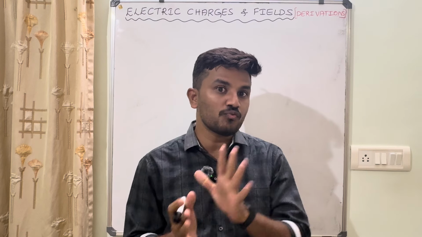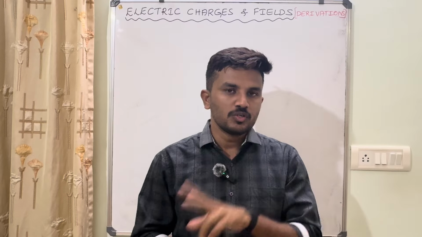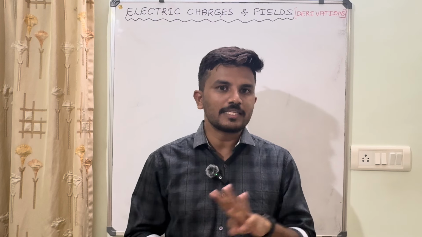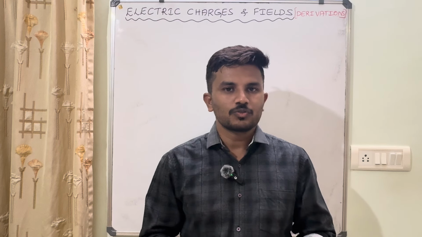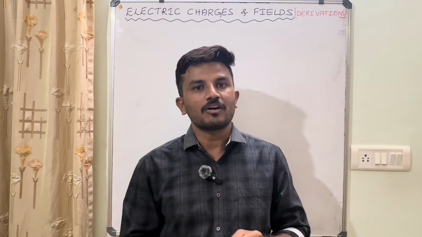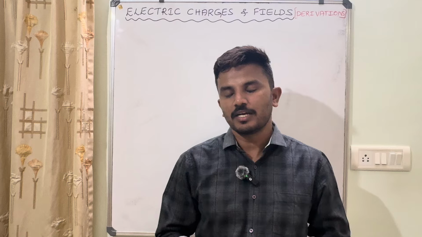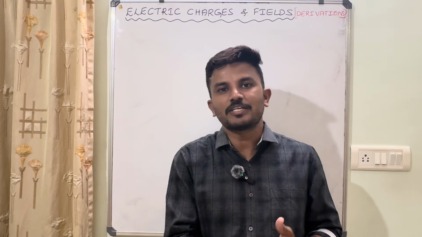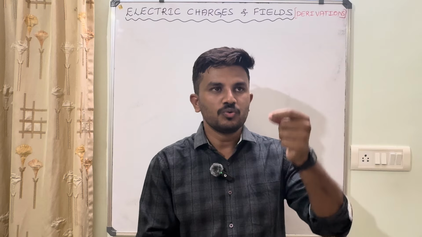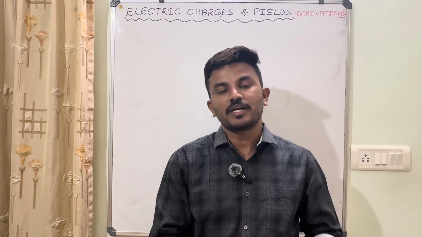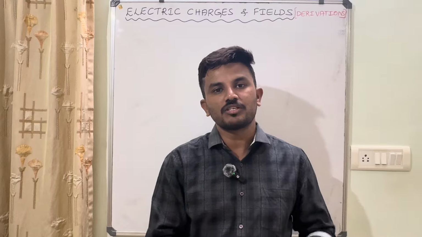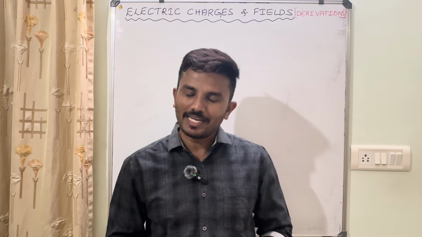In this session, we are going to discuss all the 5-mark derivations from the chapter Electric Charges and Fields, in which we have 5-mark derivations. Two are based on the electric dipole and three are based on Gauss law. First we will derive the electric field along the axis of the dipole, and second along the equatorial line of the dipole, and then we will move on to applications of Gauss law, where we will derive the expression for electric field due to a uniformly charged infinite straight wire, then an infinite plane sheet, then a sphere. So without delay, let us start.